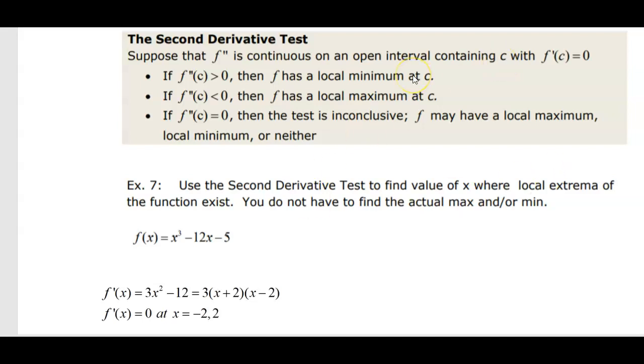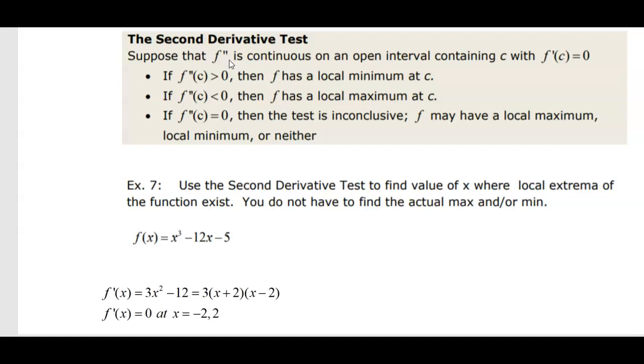And now we're going to look at using the second derivative test to tell you if a critical value of the first derivative represents a relative or local maximum or minimum. So the second derivative test says if your second derivative is continuous on the interval you're working with that contains some value of x, let's call it c, and c is a critical value, a zero of the first derivative, then what we know is if the second derivative at that critical value is positive, then we know your function is concave up. So you have a minimum at c.